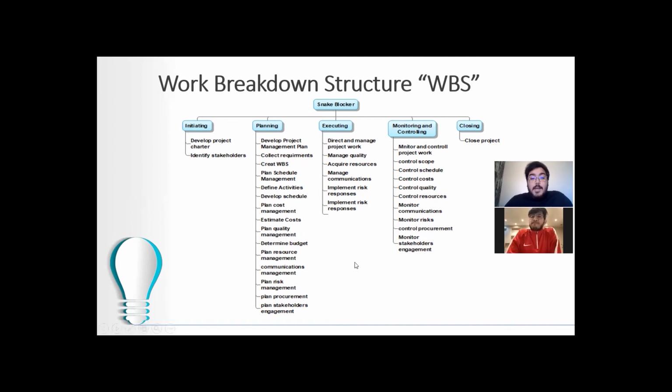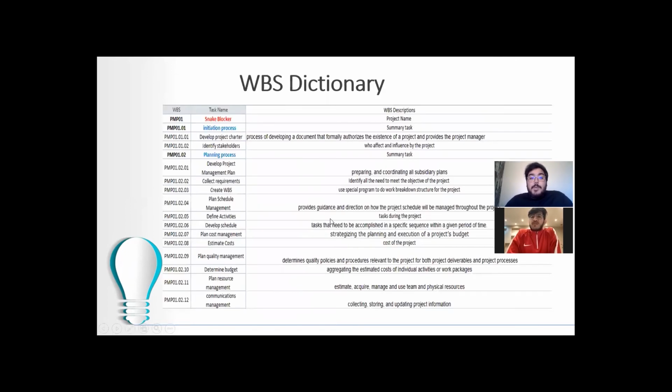I will explain how we did this chart. Then we will go to the WBS Dictionary, and I will also explain how we did this Excel sheet. We use, of course, an Excel sheet for doing the work breakdown dictionary.